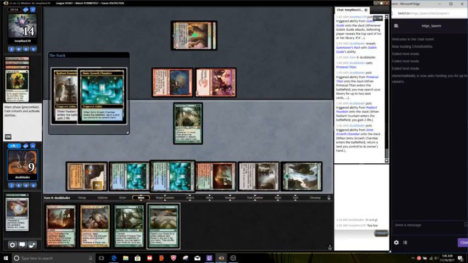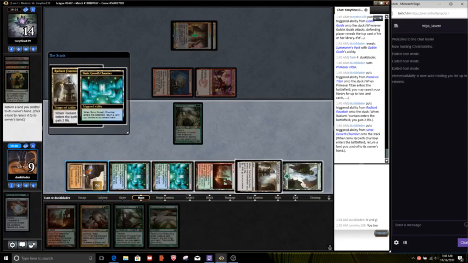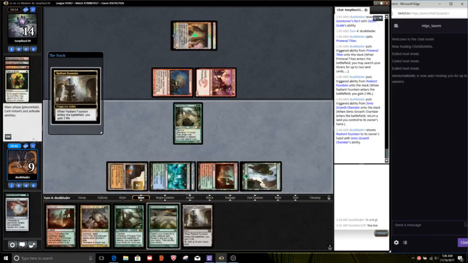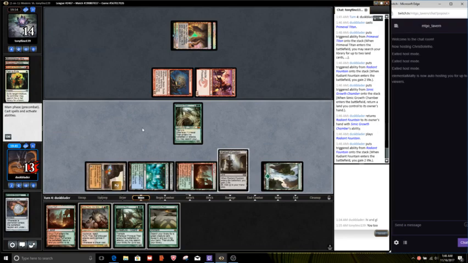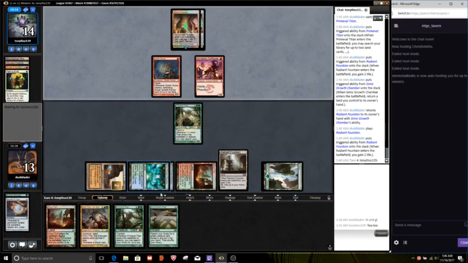Alright, I gotta set the triggers, Dodo Bird. Return this land. Gain 2 life. Play out Radiant Fountain. Pass to our opponent. Do another Path to Exile. This is the kind of game that we usually win, quote unquote.